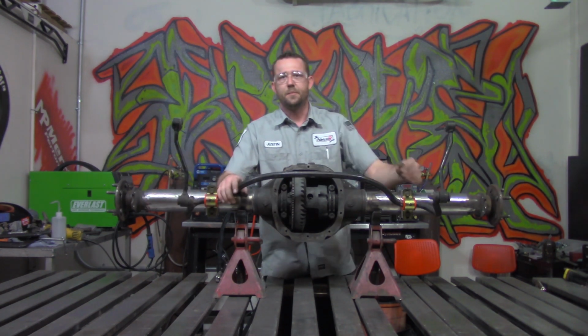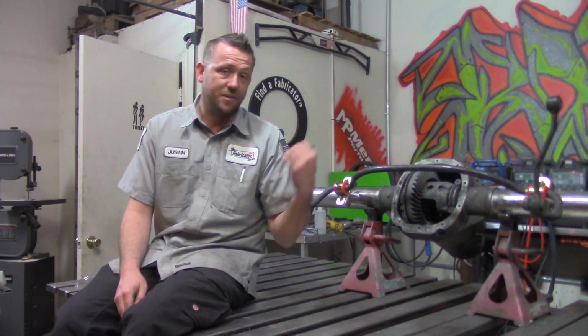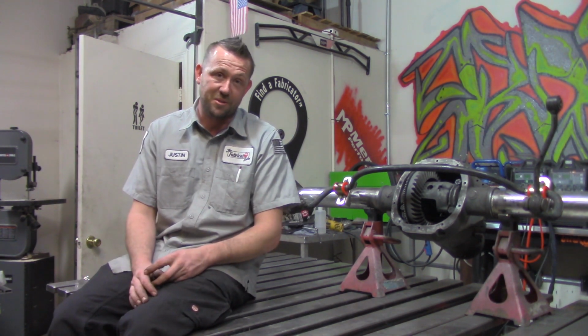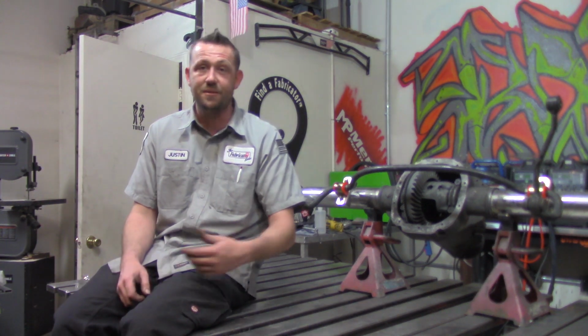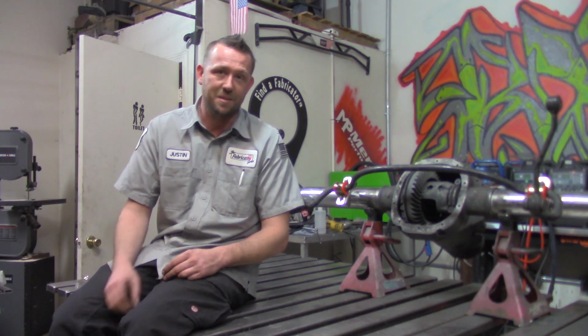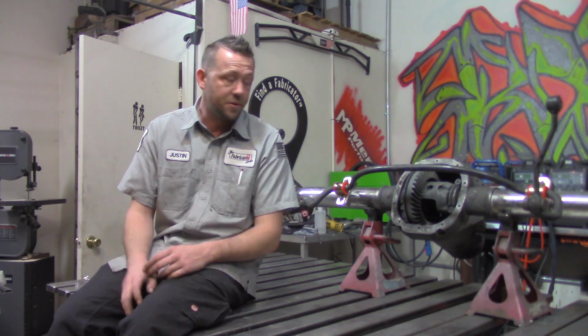And there we have it. How to narrow a Ford 8.8. So you can see it's actually a relatively easy rear axle assembly to work with, and that's probably what makes it so popular, aside from the fact that it's extremely abundant. I mean, if you say you bust a part in the middle of a race, you can just run out of the junkyard and grab a new one and throw it in. Or if you need any kind of custom options, trust me, they're all available for the 8.8. There are so many of them to choose from.